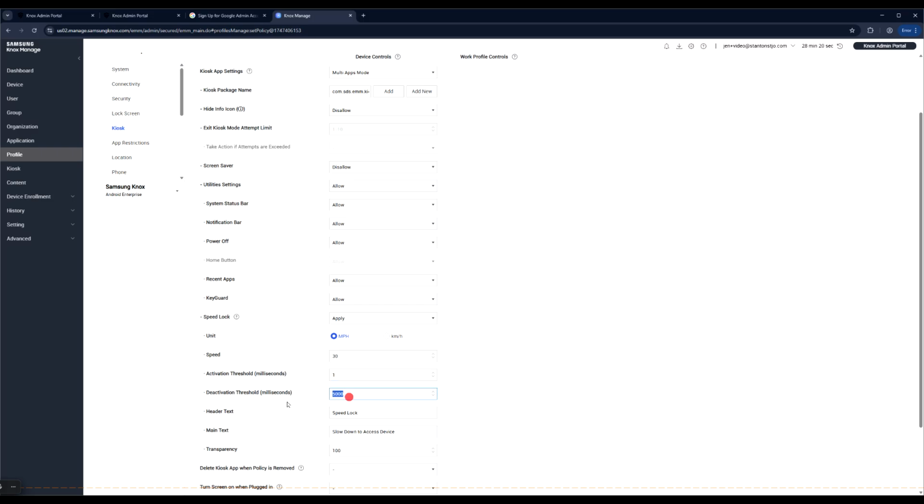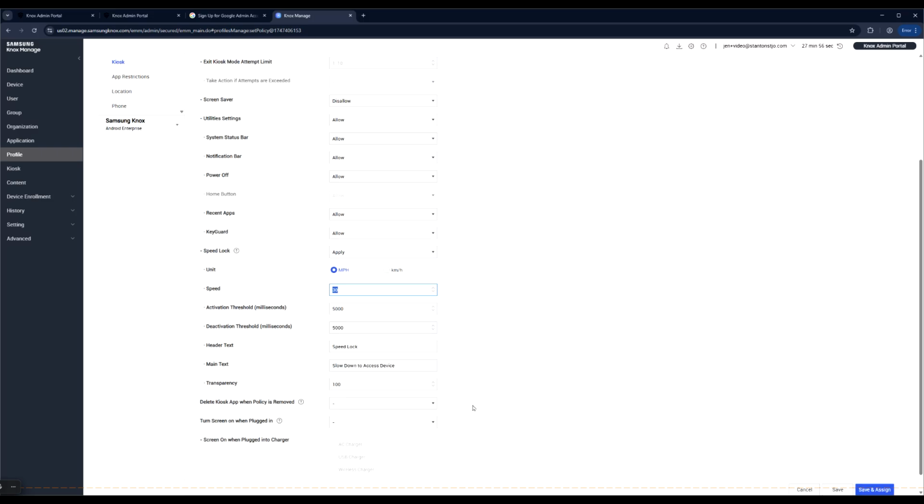But then if you're hovering right around that 30 mile an hour zone, it may lock and unlock very rapidly. So if you set that to say 5 seconds, then it will wait a few seconds before locking that device. Keeps it from toggling in and out of lock very quickly.